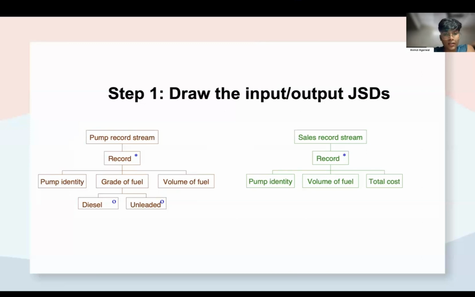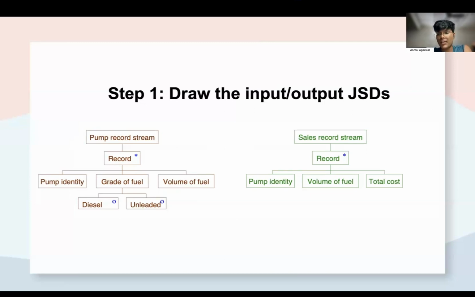So we'll look at this example to understand JSP more easily. The example: a petrol filling station has a number of self-service pumps. That is, the customer will fill the petrol himself, and each pump can be used to dispense both diesel and unleaded petrol. There are two things that can be dispensed from the petrol pump: diesel and unleaded petrol. There's a small local computer in each pump that maintains the display of price and the volume of the pump. When the customer returns the pump nozzle to its socket, the computer sends a record to the cash console computer containing the details of the current transaction as a sequence.